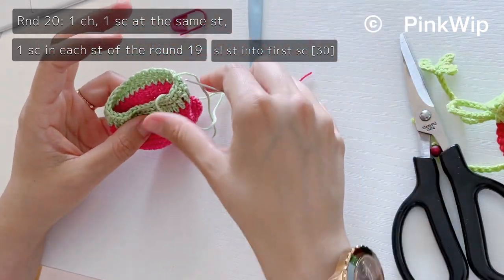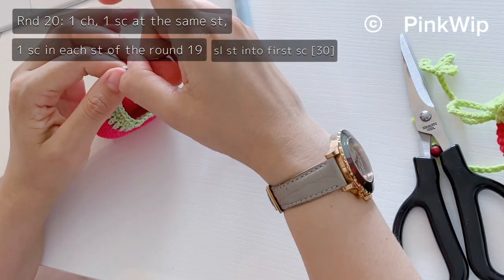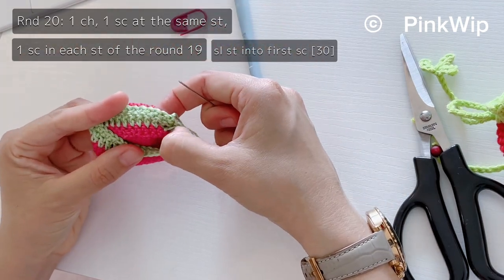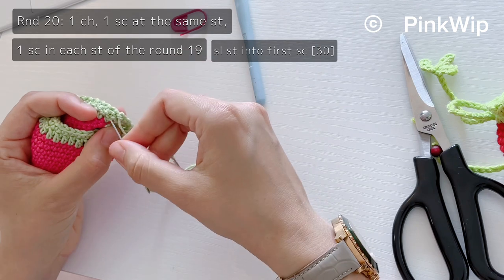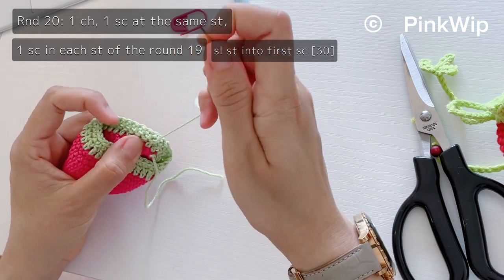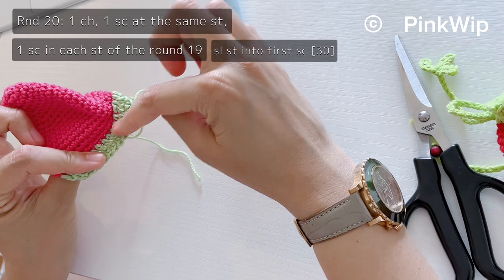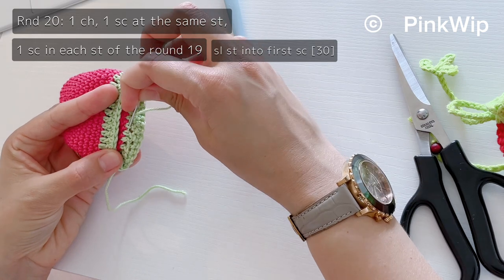Alright. So you can do this with the greens as well. Also, I hide the yarn in their correct color. So I hide the pink inside the pink, and now I'm going to hide the green inside the green, so it doesn't appear. It's going to be hidden. You just need to pass through some stitches. I always remember to not let the yarn show off on the right side.